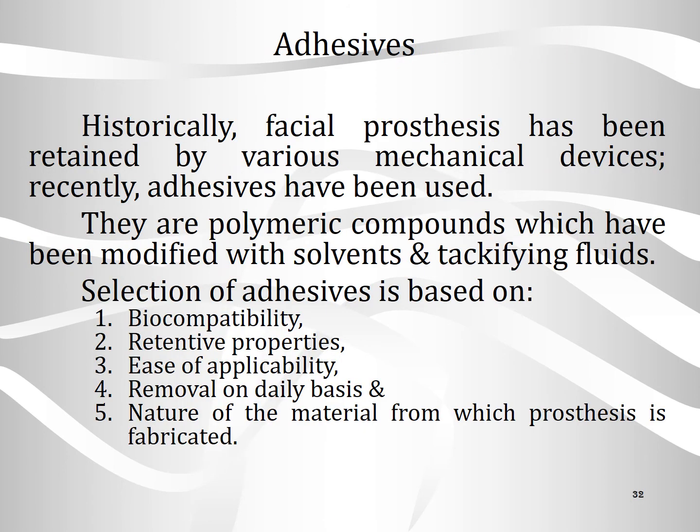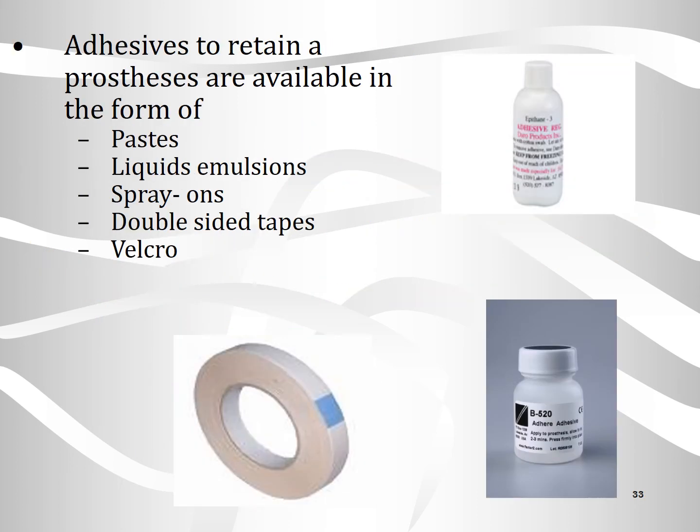So, coming to the adhesives, historically, facial prosthesis has been retained by various mechanical devices. Recently, adhesives have been used. They are polymeric compounds which have been modified with solvents and other fluids. Selection of adhesive is based on biocompatibility, retentive properties, ease of applicability, removal on daily basis, and nature of the material from which prosthesis is fabricated. So you can see the photos of the adhesives.